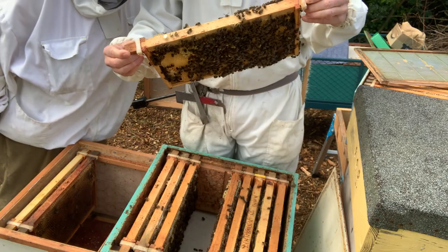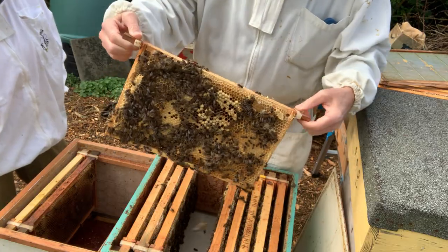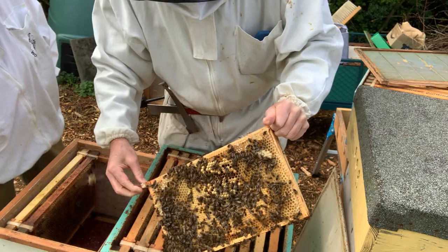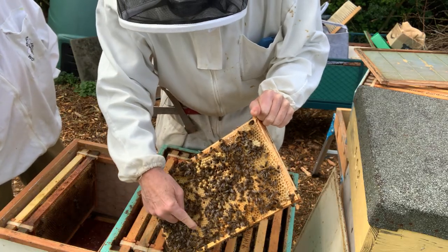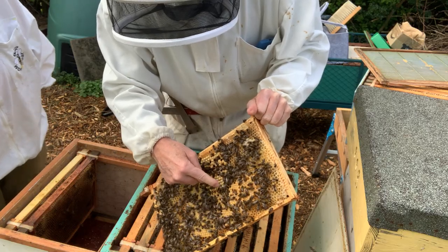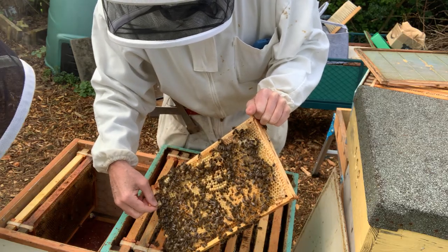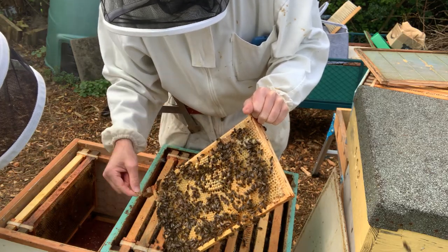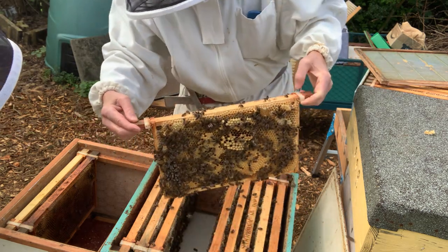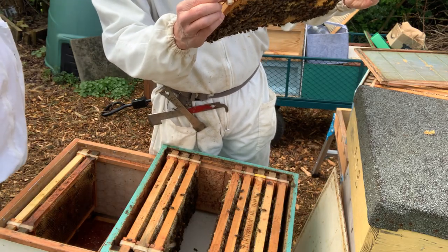Wow. So you can see over here, you've got a nice patch of, you see that? Yeah. Nice patch of worker brood here, and these are drone cells here. So they will be males. These will be females, but where, oh, no, I thought that was a queen cell. But it doesn't look as though they've made any queen cells, no, which means they're still convinced they've got a queen.